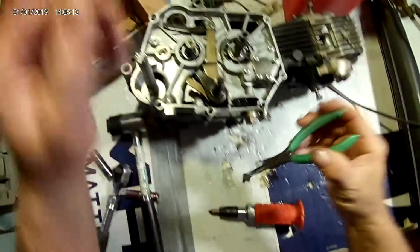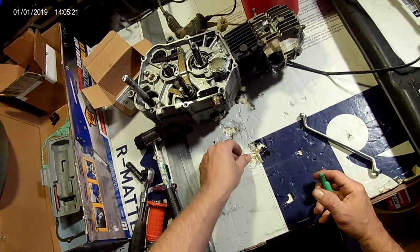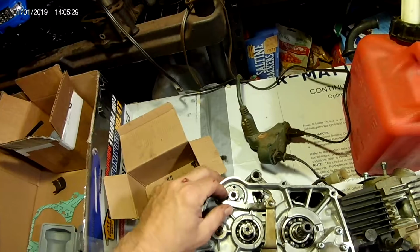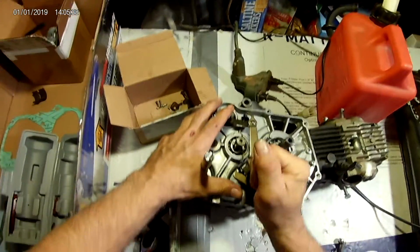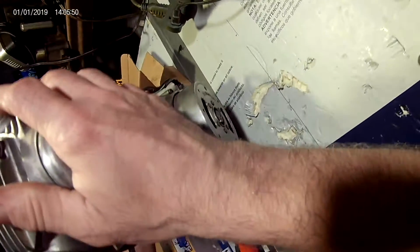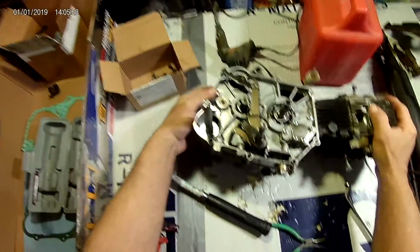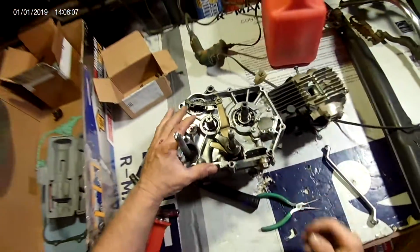Well, they all look the same size. So they all look like the same size here. I guess you take them out so you don't freaking lose them. Put them right there. As far as I know, I think this whole thing just pulls out. I don't know if there's a trick to getting this out or not.